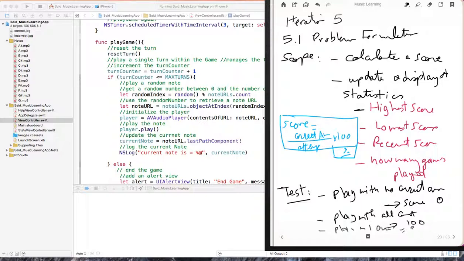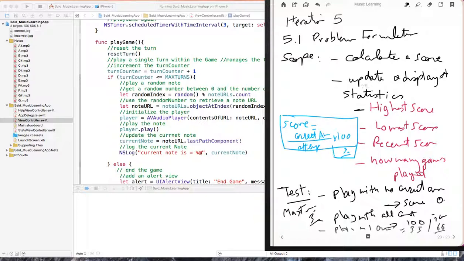So that should give you a score of 33. Maybe 2 correct, which will give you a score of 66. So I have 4 test cases. Nothing correct, so it's 0. All correct, it's 100. 1 correct, 33, and 66. That's also, of course, based on maximum turns of 3.